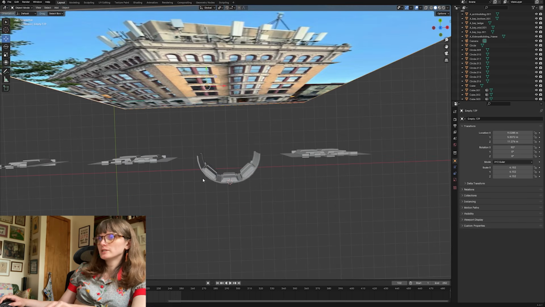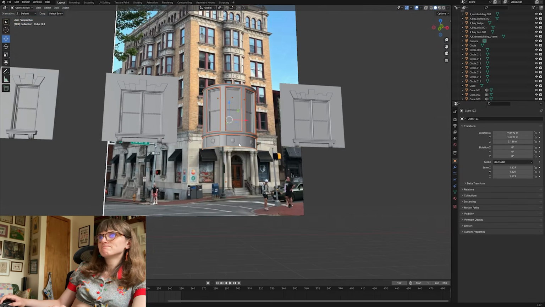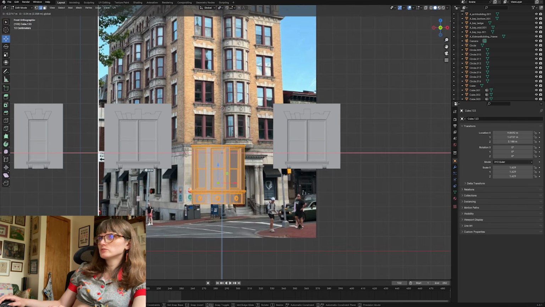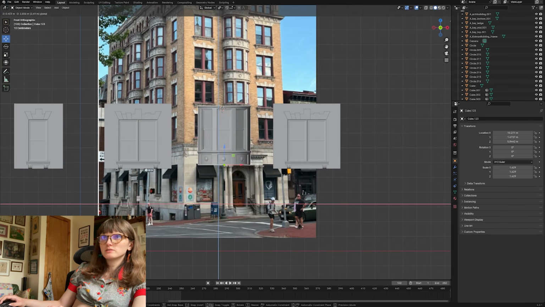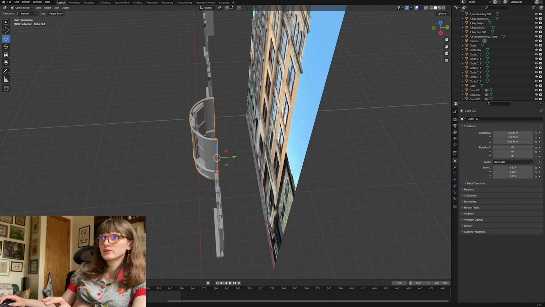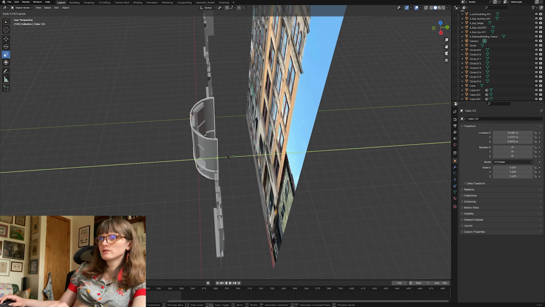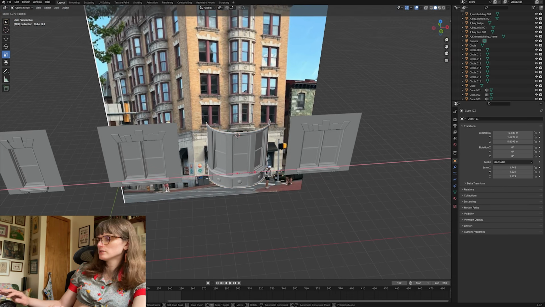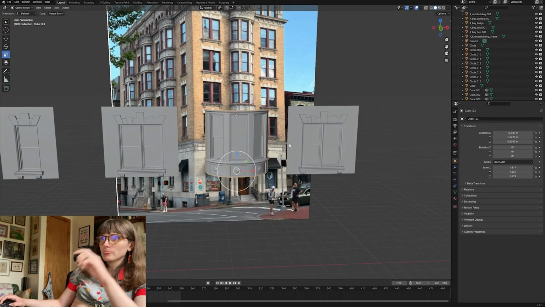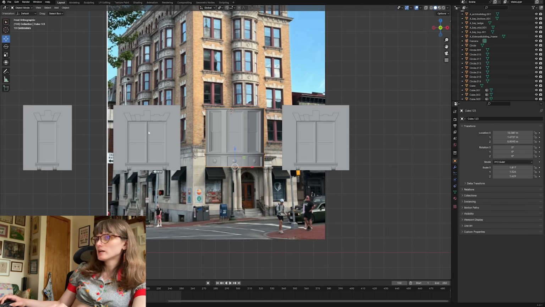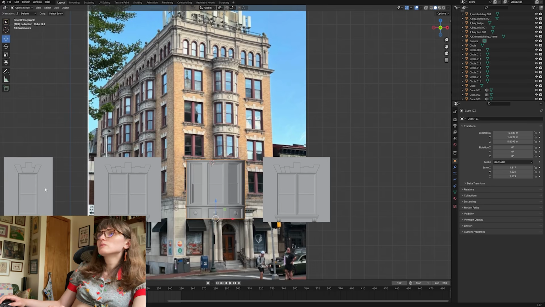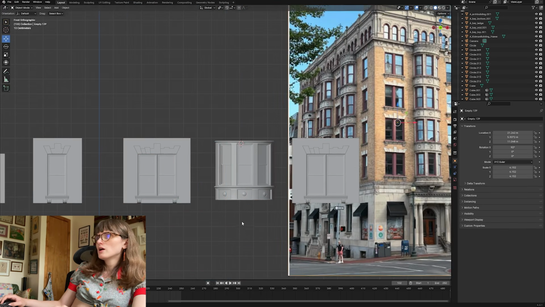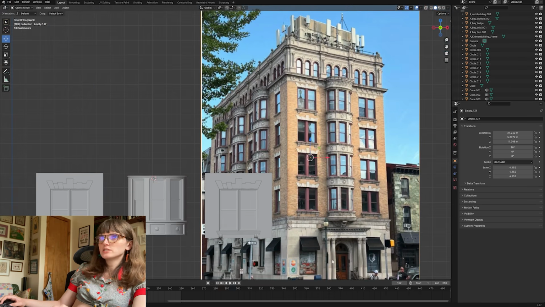So let us join this together. And I think we might want to make a post-hoc decision that the bay window is a tiny bit flatter. So we'll just scale that down and widen that a touch. Yeah, that feels a lot better. Okay, and that gets us closer back to our original window size too. Now we have the basic structures of the body. We just need to do the base, and we just need to do the top.